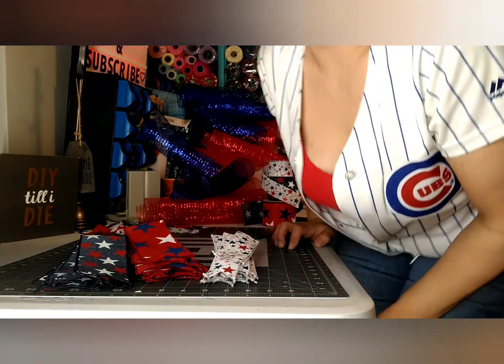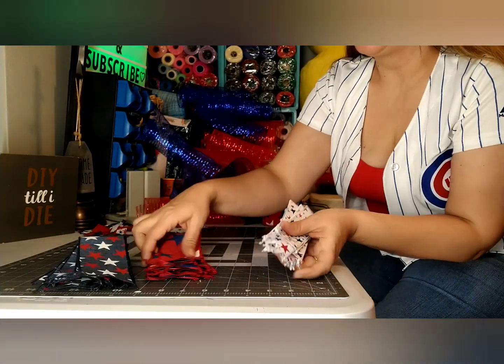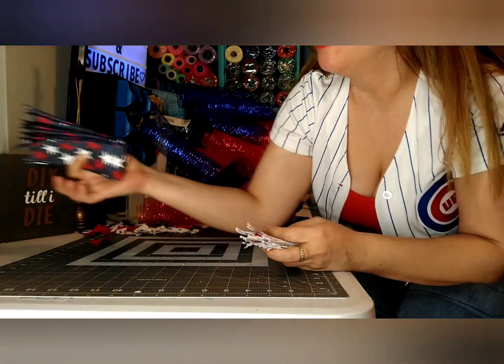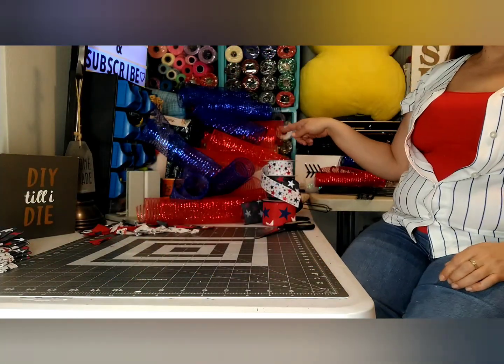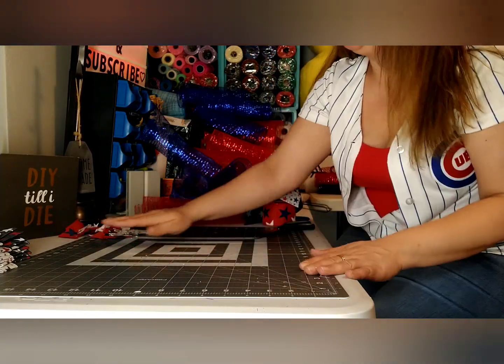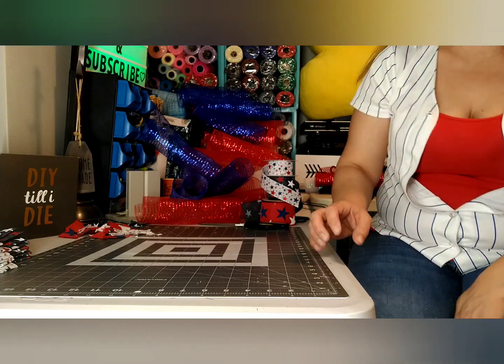Alright, y'all. So we have all of our ribbon cut. I got the red, white, and the blue. And we're going to get that ready for assembly. So I want to do it in order, red, white, and blue. Same thing I'm going to do with my mesh. I'm going to do it in red, white, and blue. I'm going to show you how to put those bundles together and start making the wreath.